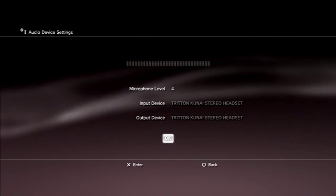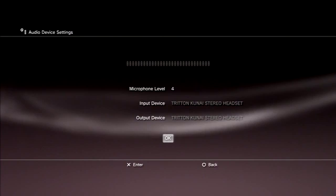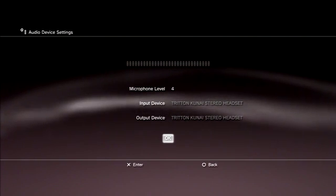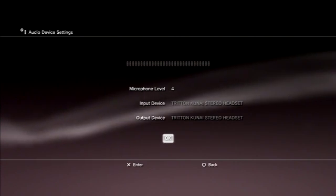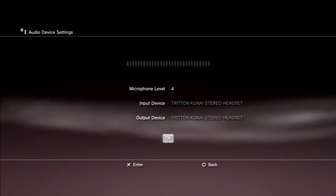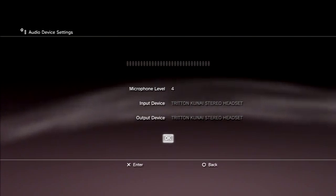So the sound is channeled through the red and white. In my case, I can't use red and white because the AV connection in the back of the PS3 does not have a red and white. Basically, the Elgato capture card has one of those pin connections with a load of pins. The AV part, which plugs into the back, would normally run off a red, white, and yellow. With the capture card, you have a pin, and that pin goes into the box, which is the input. I don't believe there's anything in the other input.